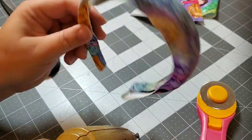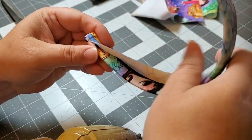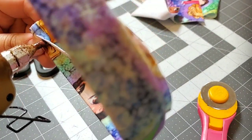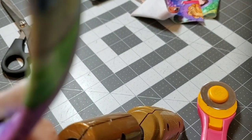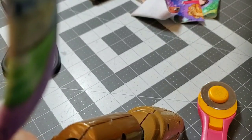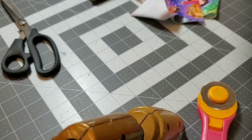Okay. So give me 1 second. Get back to where I started here. And you're just going to tuck it in there and make sure you're getting it in good. Okay. And you can pretty much keep it in the middle because as you pull your fabric over, you want to make sure that it's covered. Okay. And if you put it too close to the edge, then you'll have glue bubbles. Right? And remember, we're going to cover this up.